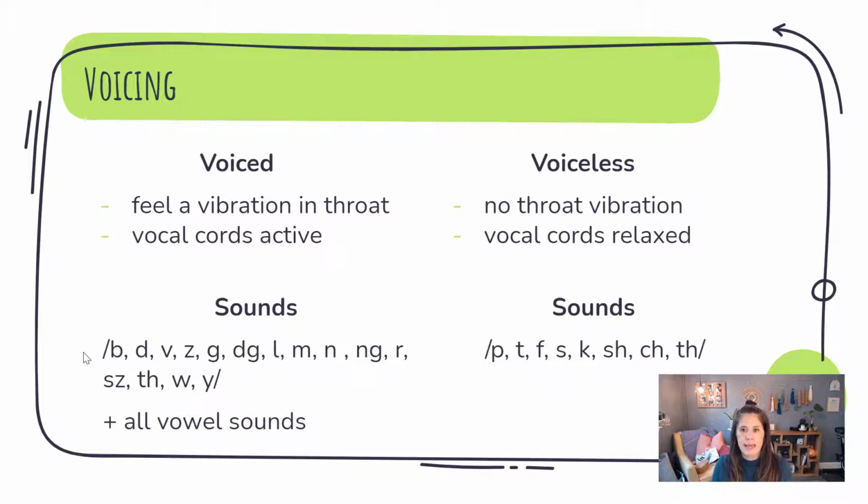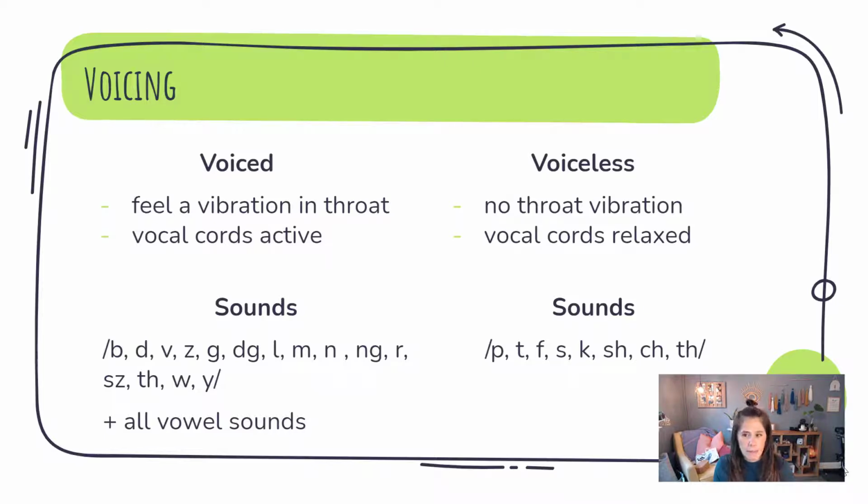Let's have a look at the voiceless sounds. When a sound is voiceless, the vocal cords are relaxed. We're not using them. So that means that when we do that test, there will be no vibration in the throat. Let's do the same test and repeat after me for the sounds down here below. These sounds are P, T, F, S, K, Sh, Ch, Th. All right. So this is the difference between voiced and voiceless sounds, and this will be a very important part of our lesson.